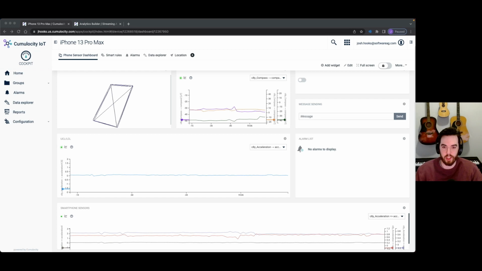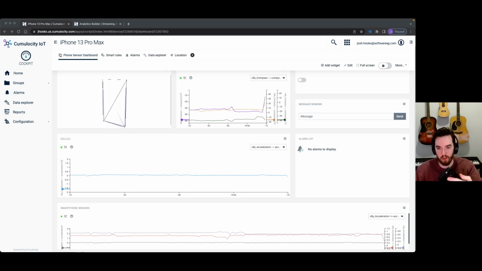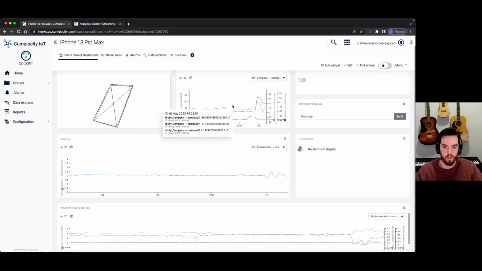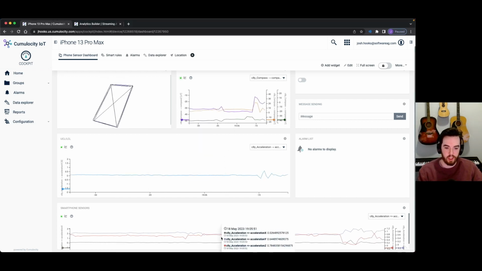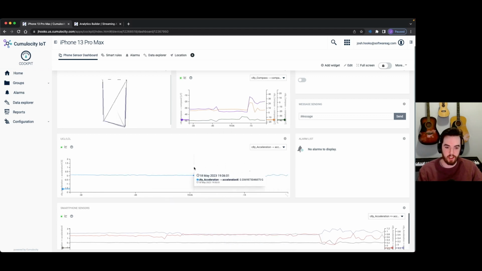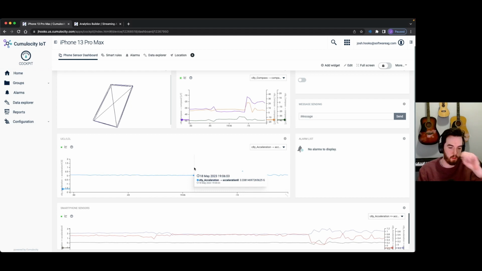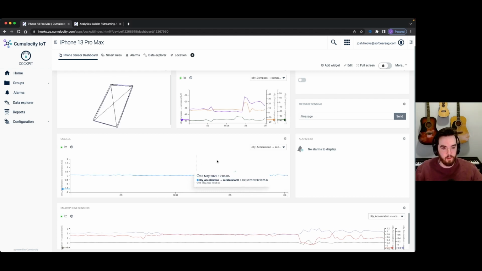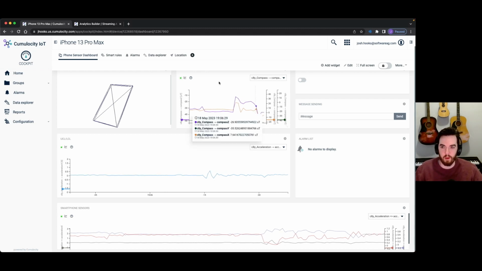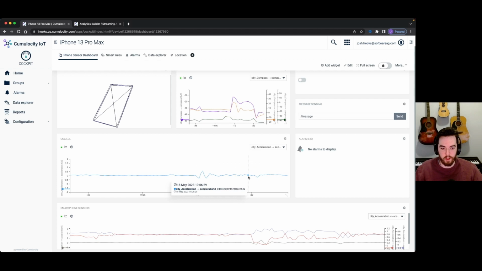And the data that you're seeing here is actually coming from my phone. So as I move it around, you can see things change. And if I go into some of these graphs, you'll see that's the compass data, the acceleration data, and then this graph is just using the X acceleration that we'll use for this example with lower and upper control limits. These values are all just coming from a sensor app that you can get on the App Store or Google Play and try out yourself as well. So we have the values coming in.